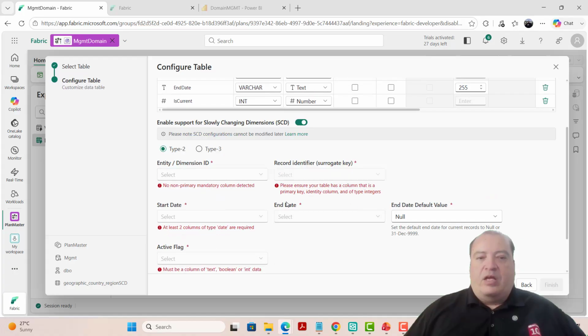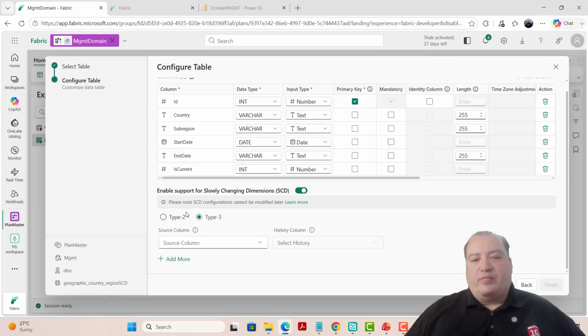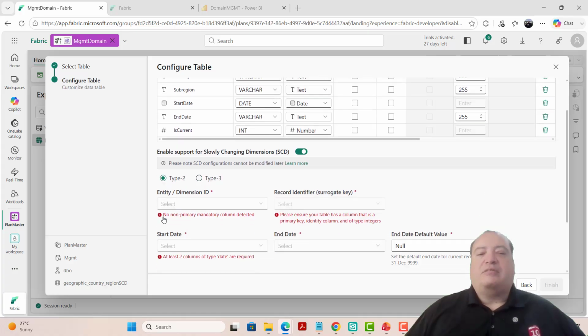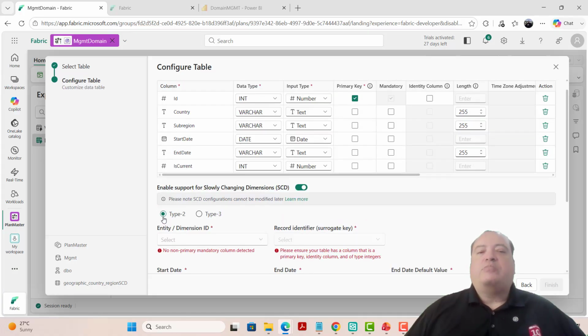Here, I can choose the type 2 or type 3. Type 3 is not that common. Let's use type 2, SCD type 2, which keeps multiple versions of the record. So, the entity dimension ID.